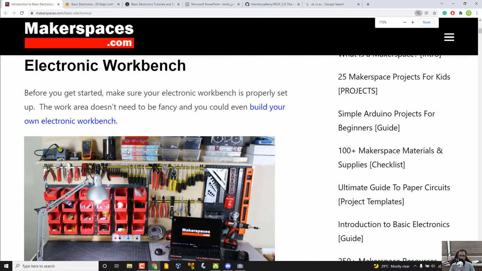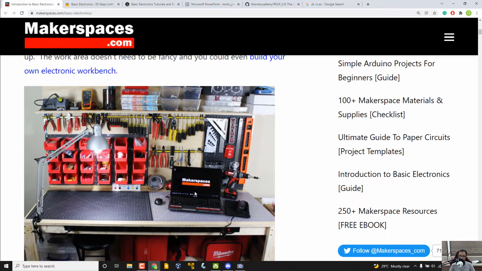You can see a lot of tools. You can find all the necessary tools, even pliers, then multimeters, everything is there.